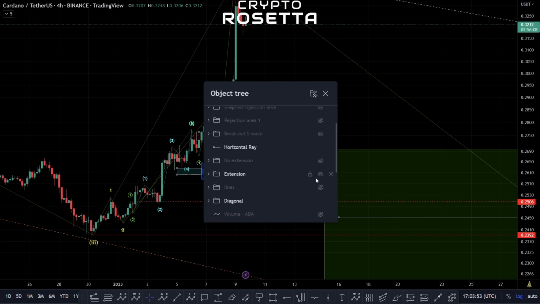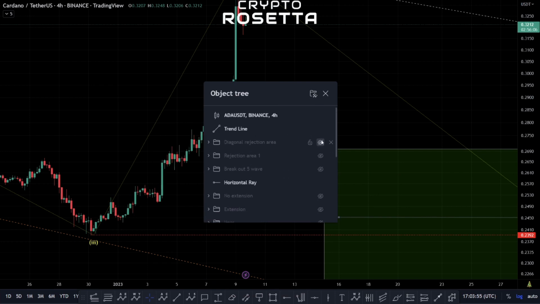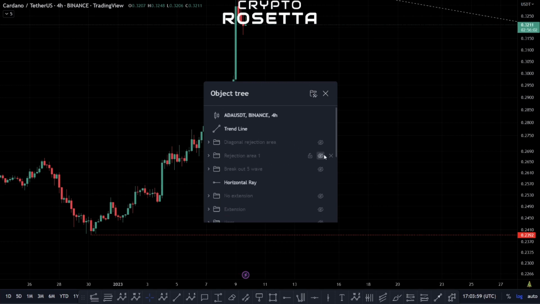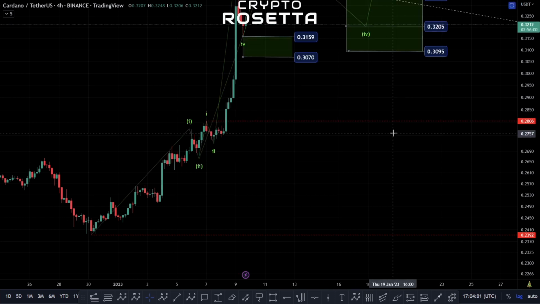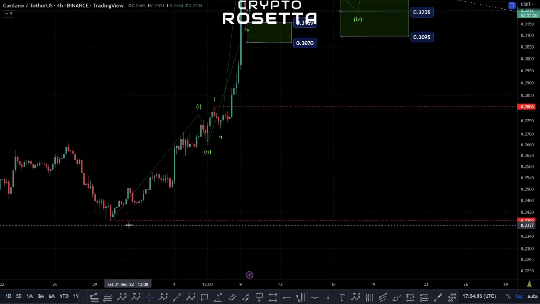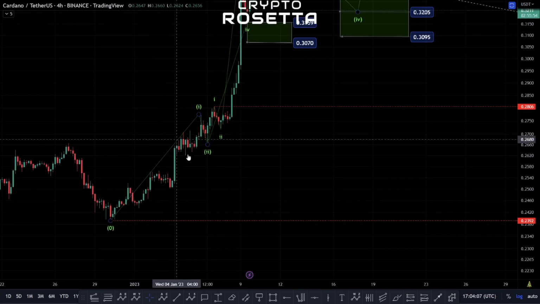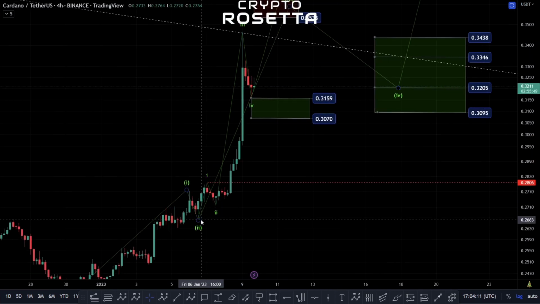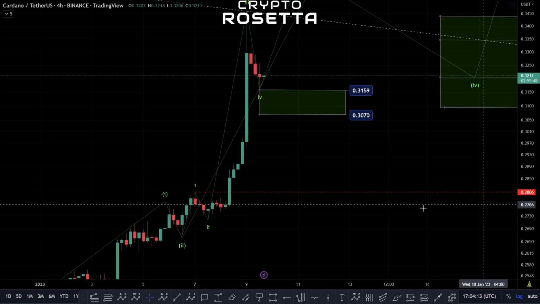And basically what I would be looking at then is the most likely option. I'm actually going to turn off this diagonal for now, just so it's clearer. And what we'd be looking for is, if this is going to develop as a 5-wave move, rather I would be looking at this move like this, where it's 1, 2, 3, 4, 5 into here for 1, and then we could be getting this as an extension as a 5-wave move to the upside.